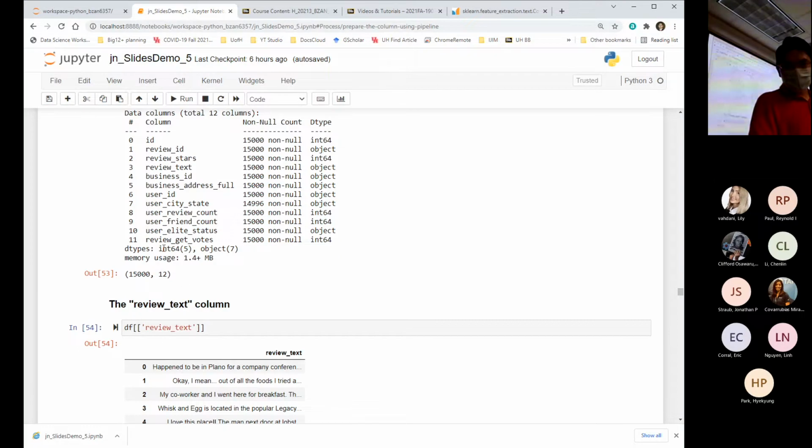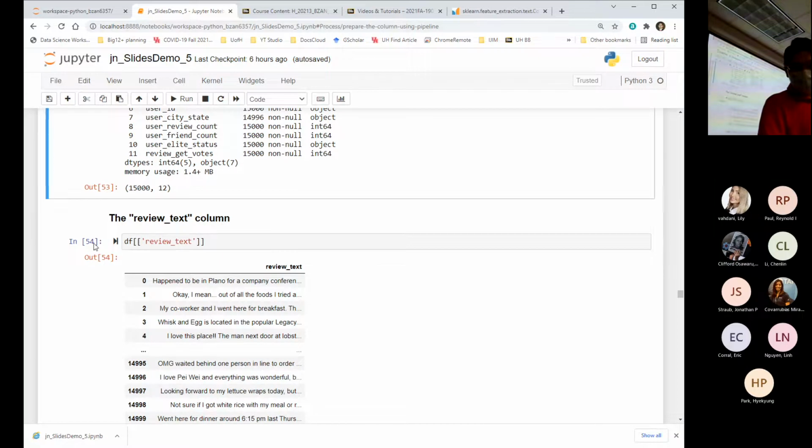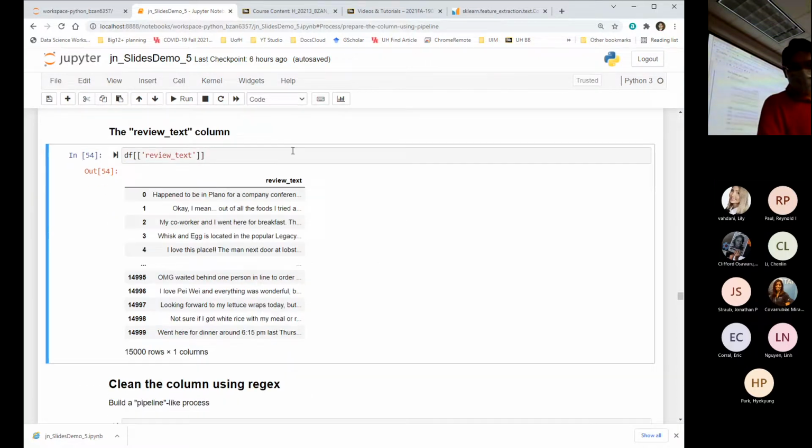The column of interest would be the review text. This is a giant column with a lot of data in it. If you take it out, you can see a few rows full of the text. So in this last column, there is 6:15 p.m., right?